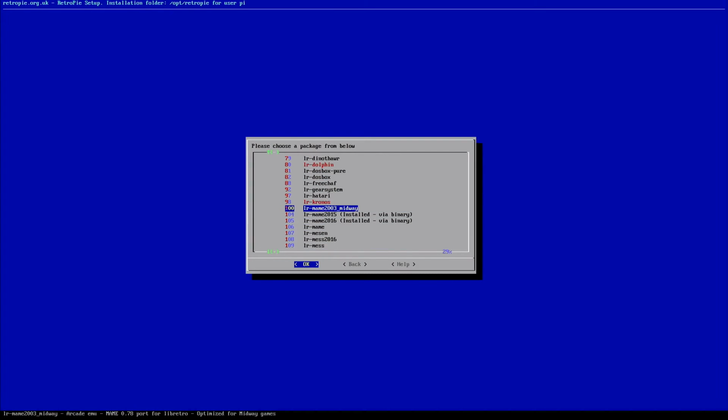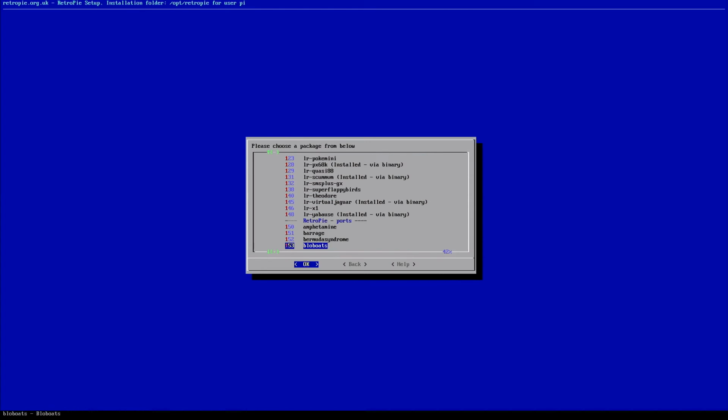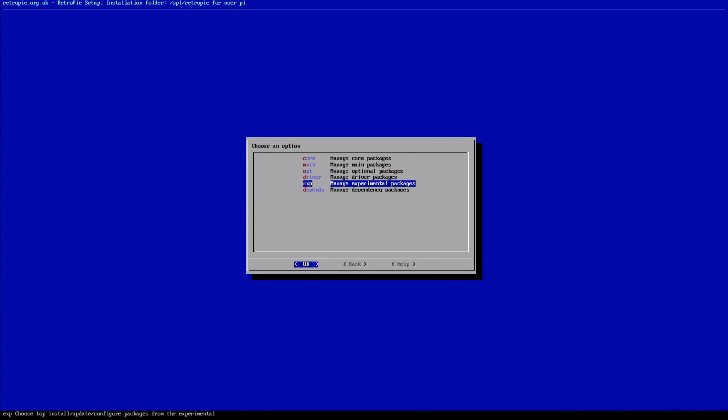You have your additional newer MAME emulators, which are nice to have. And you can also find additional RetroPie ports here at the bottom. This is where you can find Steam Link, Minecraft's in here, I think. A lot of great stuff in here that you could explore and test out. So all that being said, let's back out. We are going to demo how to add an additional emulator to your RetroPie game collection card.